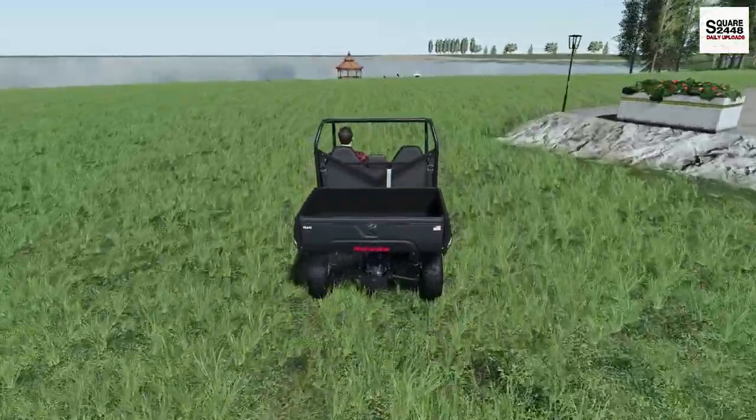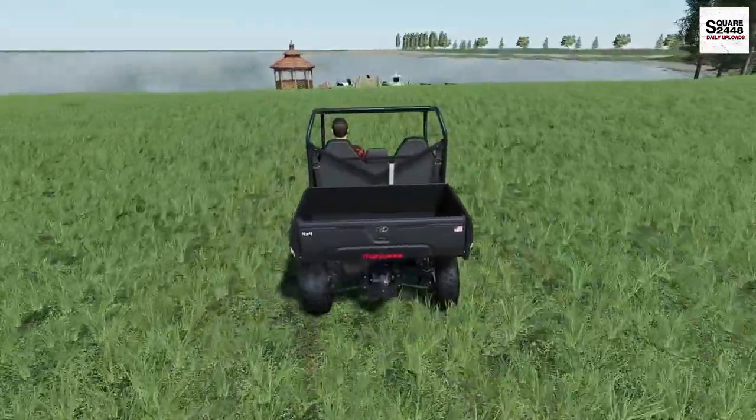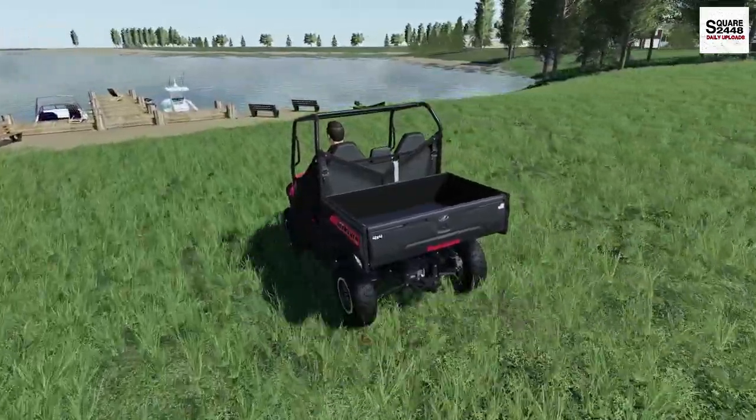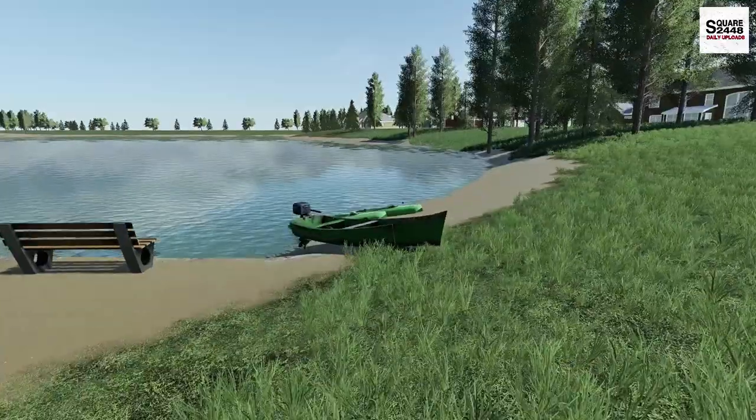But the first thing we will be doing is a pretty huge one. We are building ourselves a boat ramp, and you guys have been asking for a boat ramp in the backyard, and we need one here. We're about to take everything out of the water, and we definitely need a ramp to do it. We can't really be doing it on the gravel.